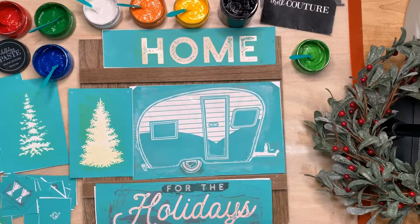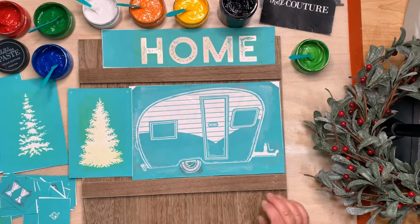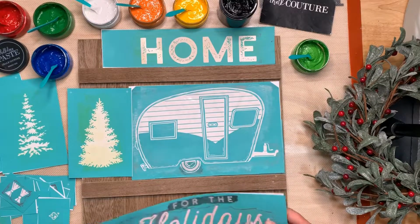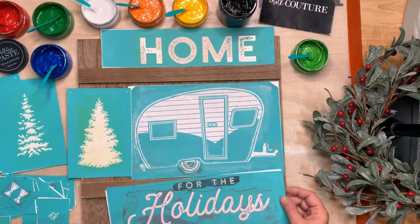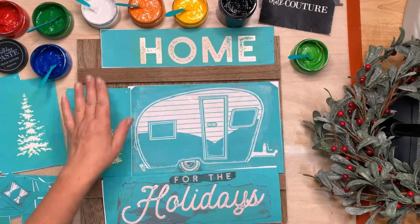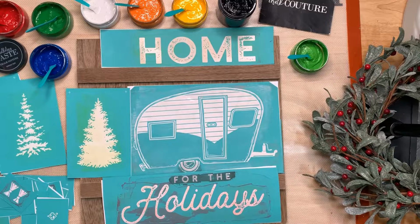How are you guys? I have this fun project here that I'm going to do with a little camper. I'm going to do a Christmas scene. It's going to be super cute. And this is a surface. Let me just show you a blank one. I don't have everything laid out on it.